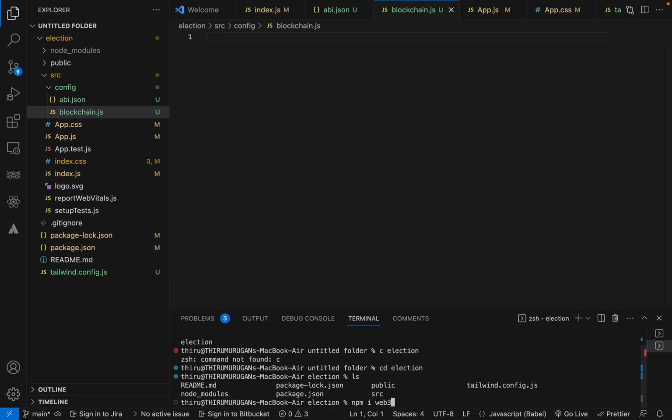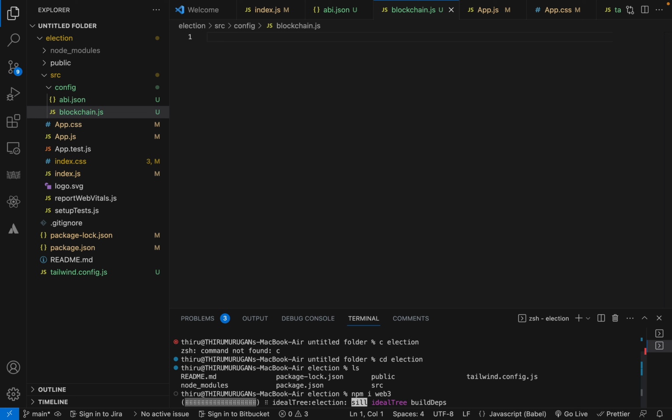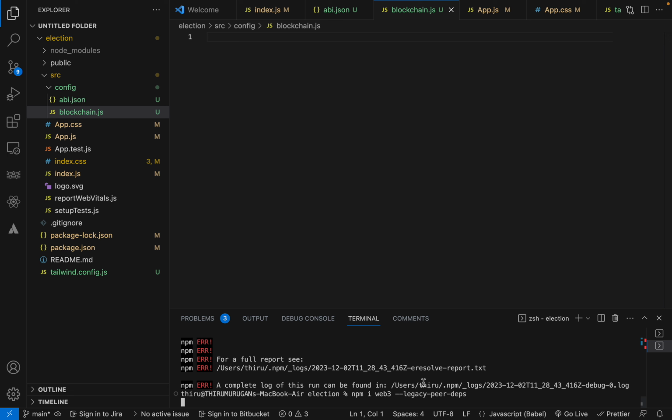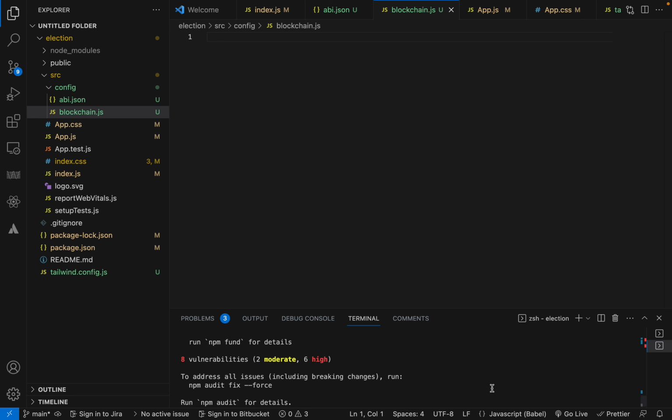So web3.js, okay, again it is the legacy peer deps.